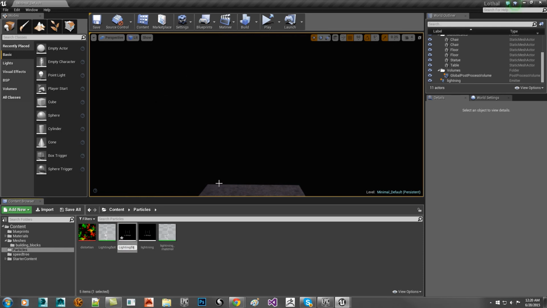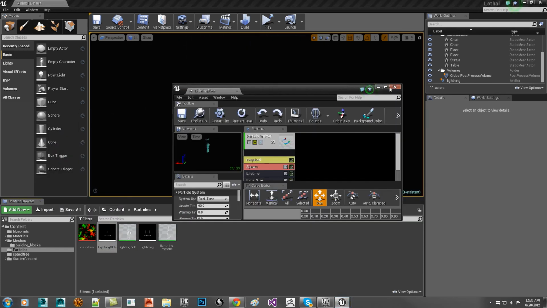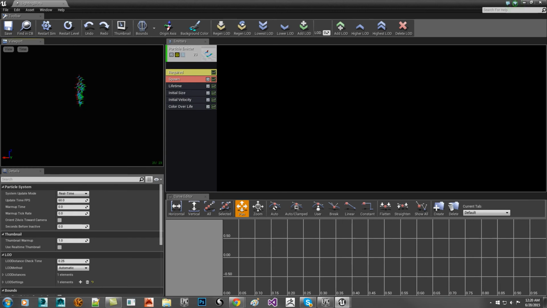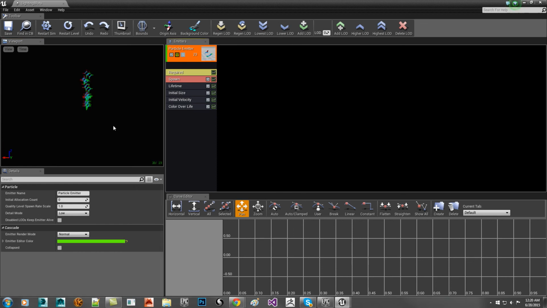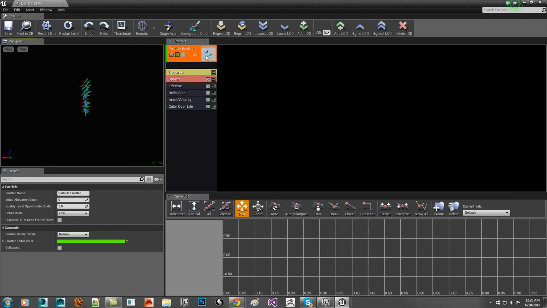Here is Cascade. We've got a lot of things going on. This is the default Cascade window, and this is not what we want to see, at least at first. Alright, let's start editing this thing to get more what we want.